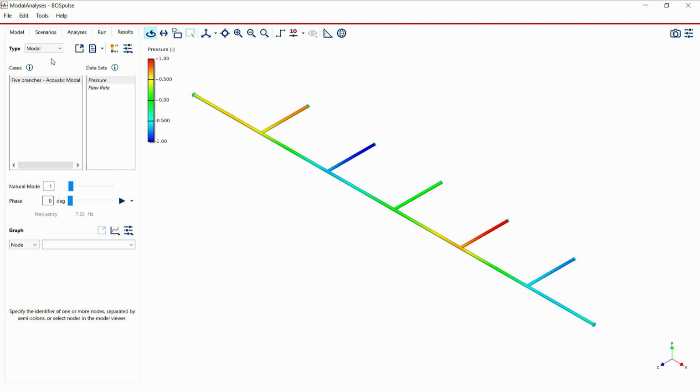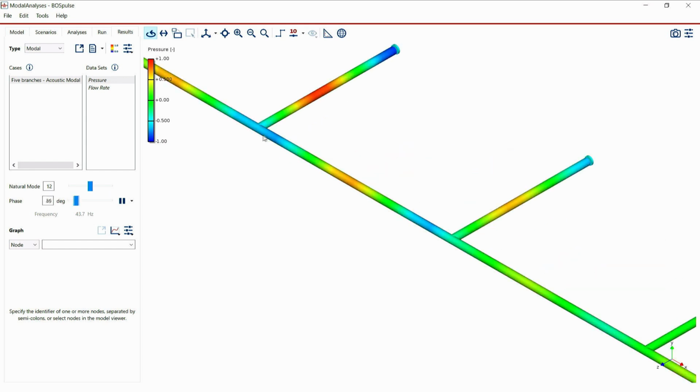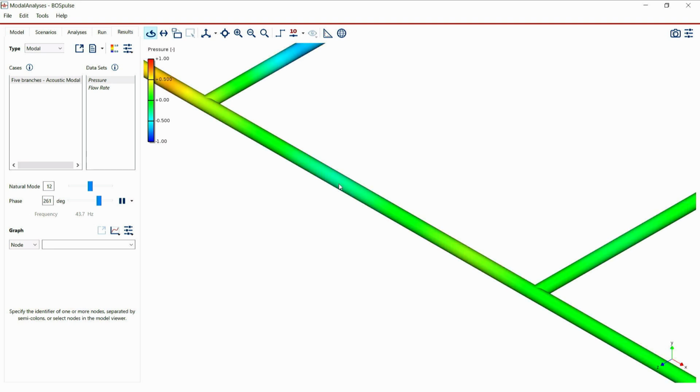The modal analysis gives you the natural modes in between different range of different limits, and you can visualize using the slider or the play button the nodes and the bellies of the pulsations over here.